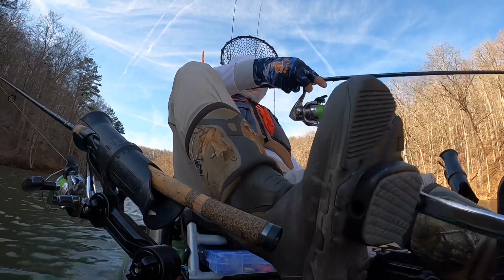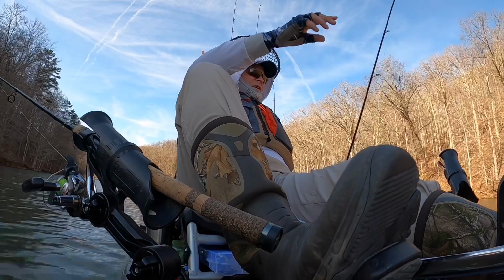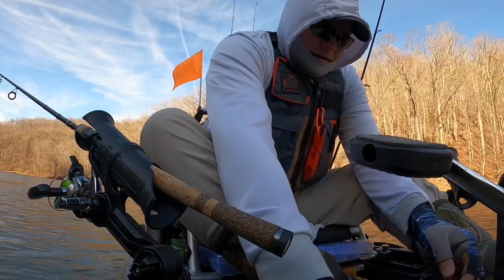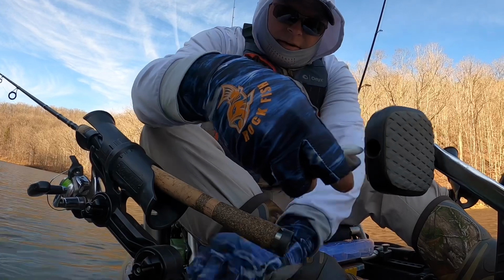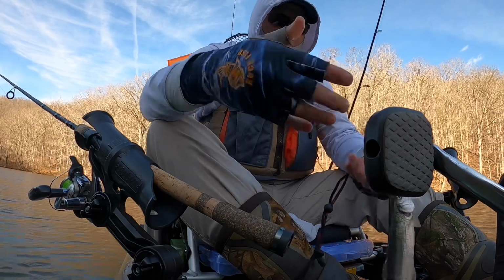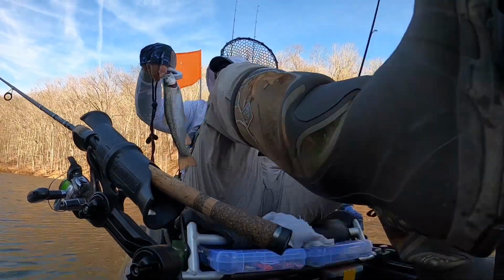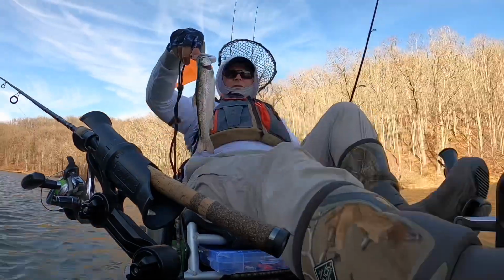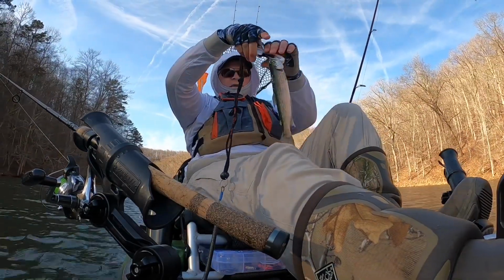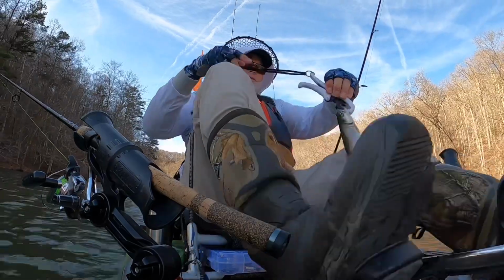They're not huge fighters. They fight initially, and then they kind of give it up. They almost follow you to the boat. Yeah, netted him, but he's one I'll keep. These suckers are slippery. All right, I don't handle him if I'm gonna let him go, but since I'm keeping him, and he's probably on the verge of not being big enough, but it's getting a little bit late in the day, so I'd like to keep it if I can. So he's probably about 10. The other ones I have are 11, or maybe even one was 12. So not huge, but you know, again, for a February day, 40 some degrees, water's 47, 48 degrees.